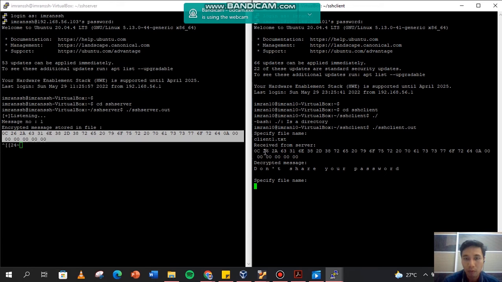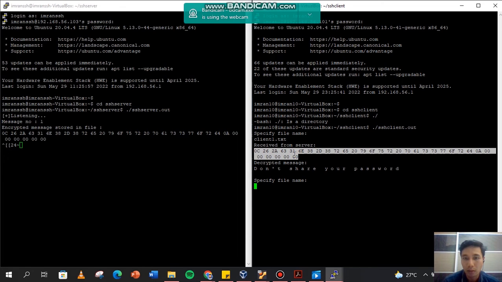And from the client side, it will also display the encrypted message that received from the server, and it will display the decrypted message, which is don't share your password.